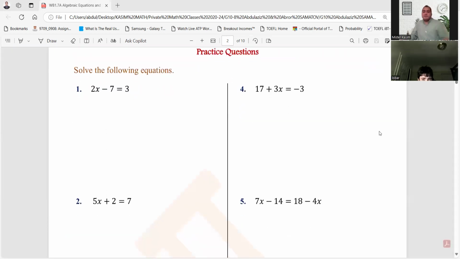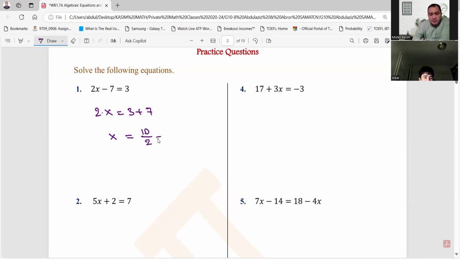Let's do it together. What you have to do is dictate. Now, Mr. Qasim, move this -7 to the right-hand side, and after that, simplify and divide by 2. For example, if you are solving question 1, first we have to move -7 to the right. So 2x is equal to 3 plus 7. Now we simplify this: 10. Now divide both sides by 2. So x is equal to 10 divided by 2, which is equal to 5. If you can say this, that means you know how to solve questions.